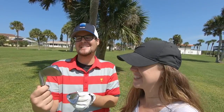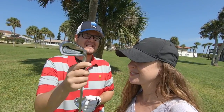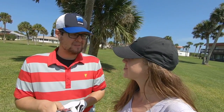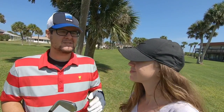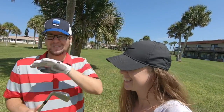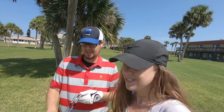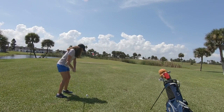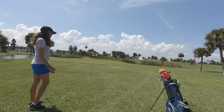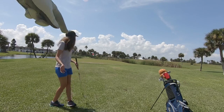Especially in Florida, people keep clubs in garages or storage units and the humidity deteriorates the grips — wind grips are notorious for that. I should mention I've been using Srixon Z 565s in the long irons and Srixon 765s in the short irons, bought off OfferUp about a month ago. I really like them — they feel super soft and have a good ball flight, except for the short irons which I've been hooking.